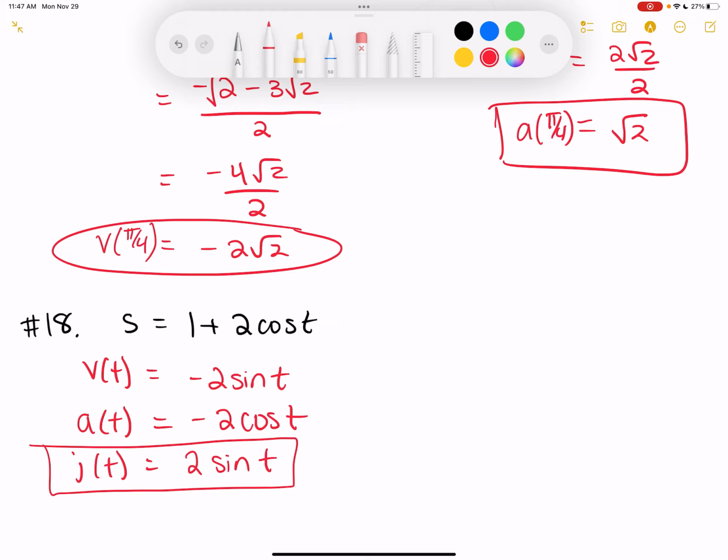Like I said, the primary ones that you're going to see are going to be sine and cosine. We'll look at some of the problems tomorrow that have other trig functions in them when we do finding the tangent and the normal line, those kind of problems. And what else? That's basically it.